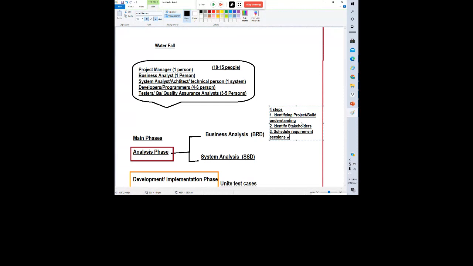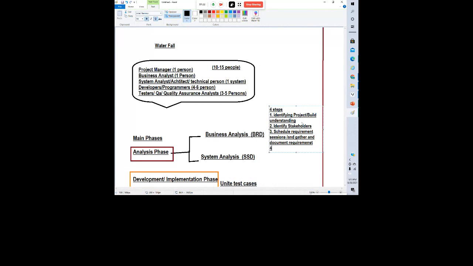With stakeholders, right? And gather and document requirements.